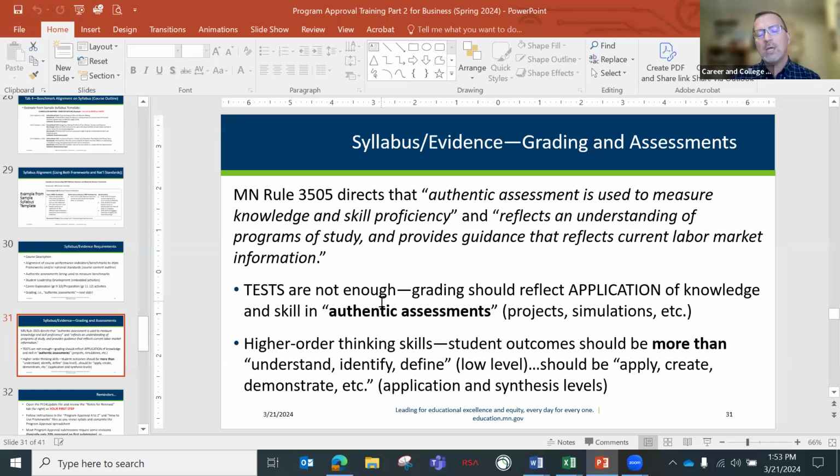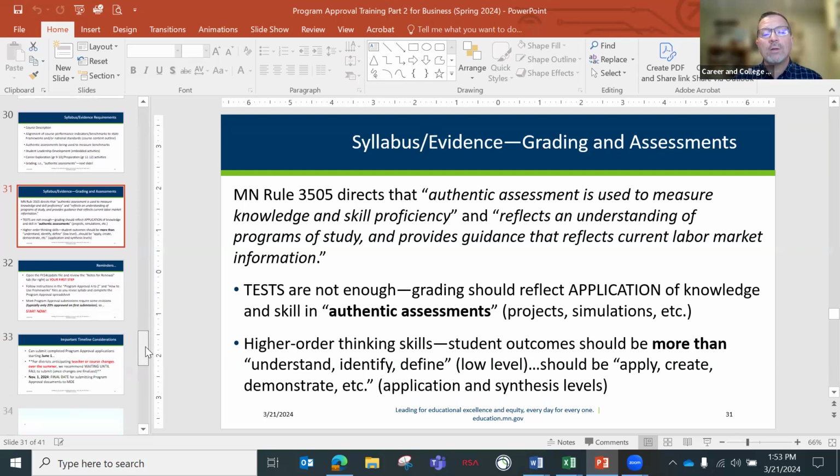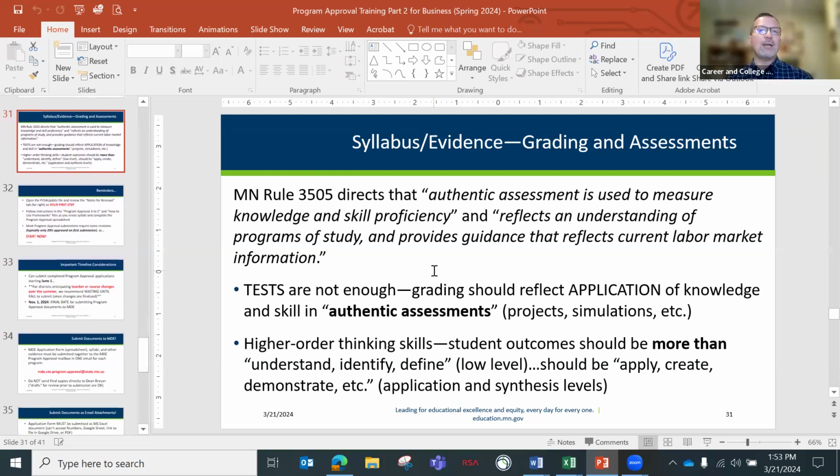So higher levels. Look for that as you are identifying grading statements or outcome statements in your syllabus, and look for that as you're creating that outline. Have you developed projects that ask students to perform, to the extent possible, the kind of work that is being done in that hospitality career pathway, in that marketing career pathway? That's what you should be looking for and evaluating, how we're going to potentially look at what you're submitting. Is that an authentic assessment of that indicator and of that benchmark?